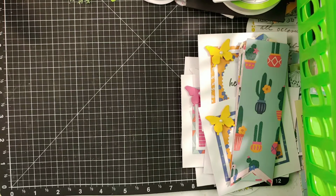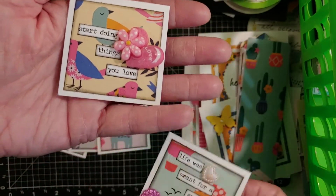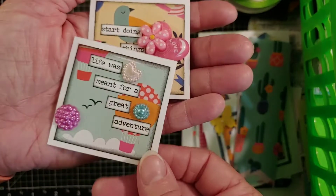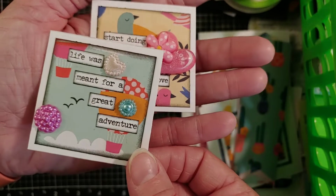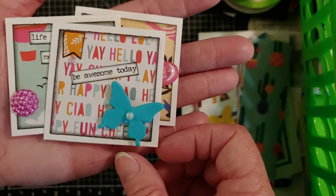These are the little tiny square embellishments that I made that can be used for decorating pretty much anything you want to put it on, or they can just be put in the back of a pocket letter as a little extra goodie.